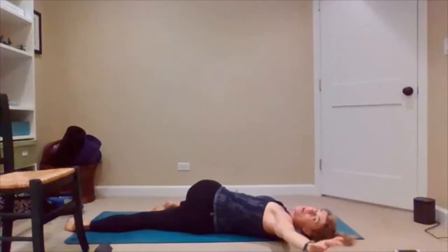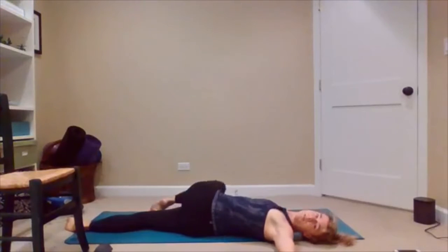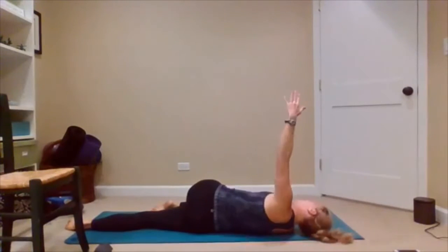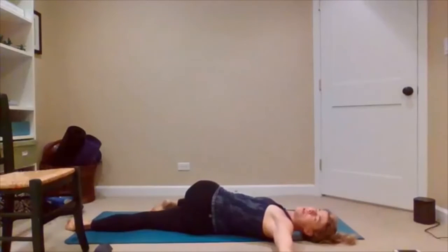If it's hanging out like mine is, now see if you can just release that left knee slightly. It'll let you twist further to get the arm to the floor. Inhale here, and then exhale, close. One more time. Inhale, arm to the ceiling. Exhale, twist open. If you need to, you're going to let that knee float a little bit.